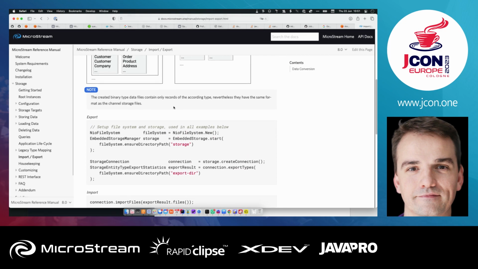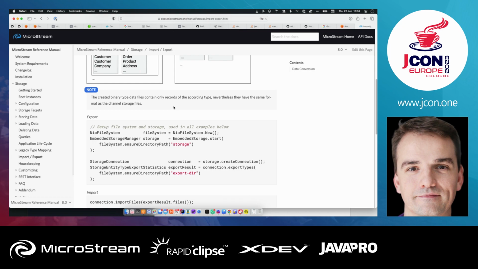Please. So the question is, do you have to provide the root, or can I use only the interfaces to store, if I understood correctly? MicroStream supports multiple MicroStream instances. Each instance is going to have a root object, right? So at the end of the day, all your data starts in a root and grows.